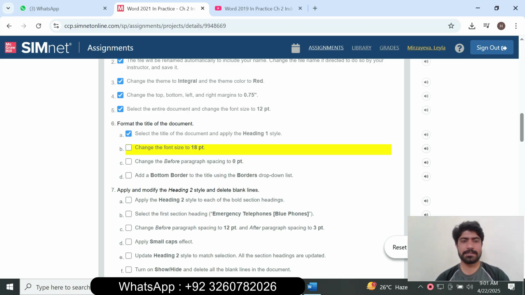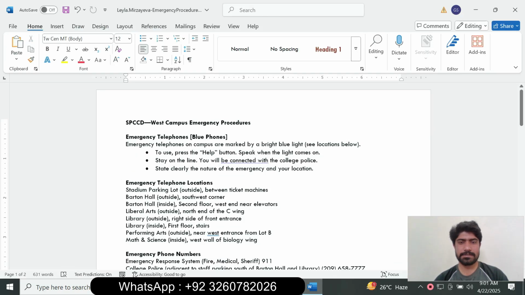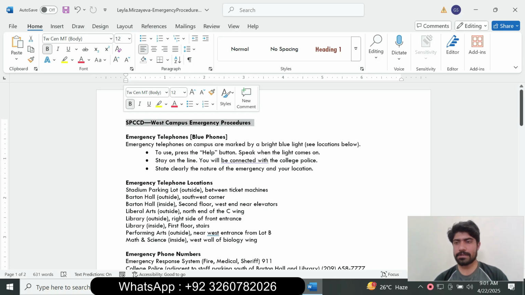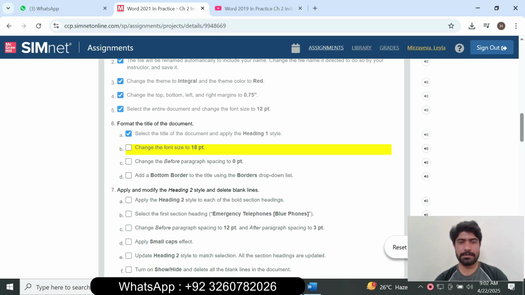Question number 6 is to format the title of the document. Select the title of the document and apply the Heading 1 cell style. Go to the Word file, select the title and apply the Heading 1 cell style.